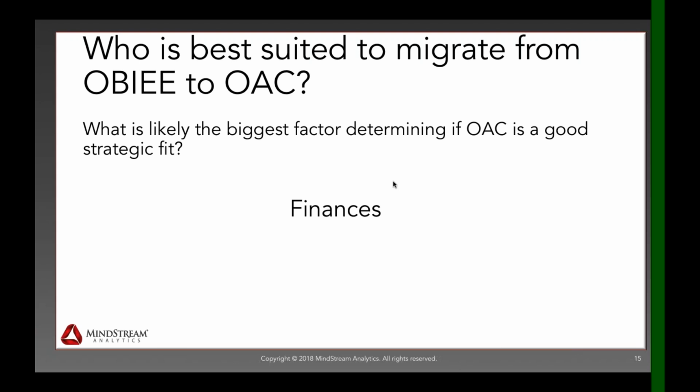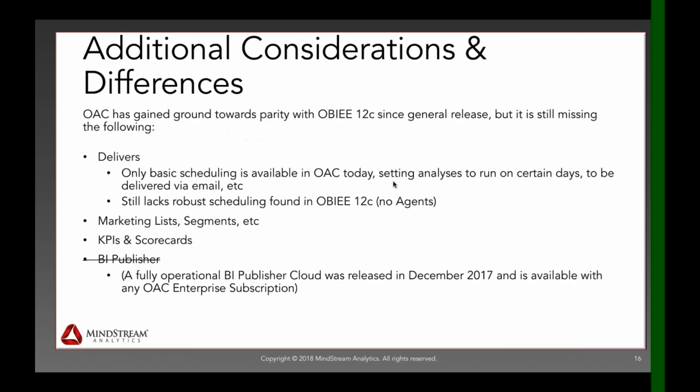Now, obviously, even if you do go to 12c, there's that idea that in the future, whether it's 5 years from now or 8 years from now, you're probably going to be migrating again to get to the cloud eventually. So if you are at that kind of crossroads, the other thing to keep in mind, in addition to the current state of finances, is the long-term prospect of what finances are in terms of licensing, and thinking about maybe I should just get to OAC now.